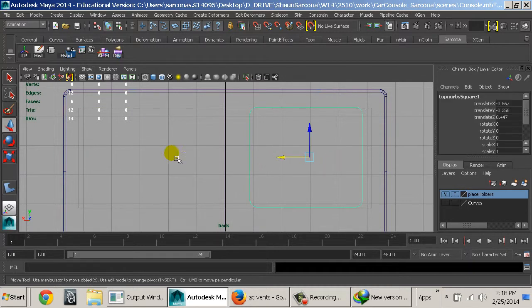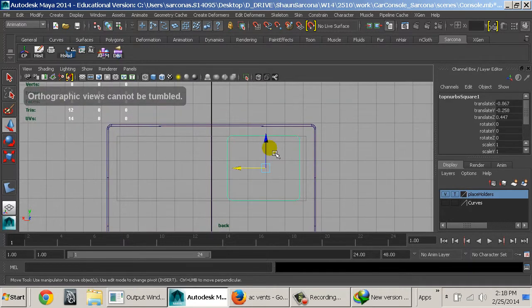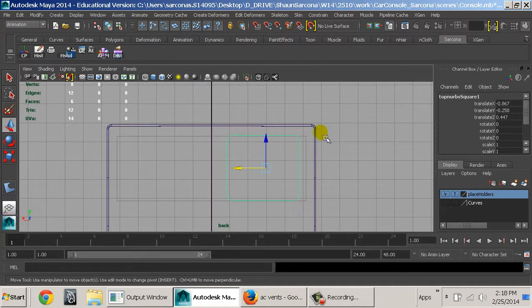So it happens sometimes. So I'm going to delete the one, and I'm going to duplicate this one again, and I'm going to move the pivot. So I hold down D and V, D and X, and move the pivot over here to the center line.